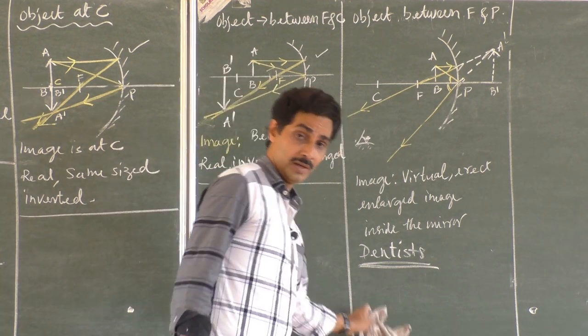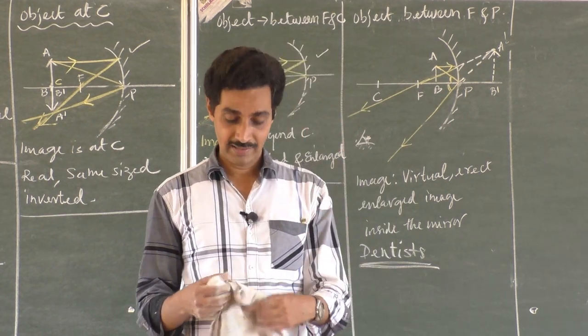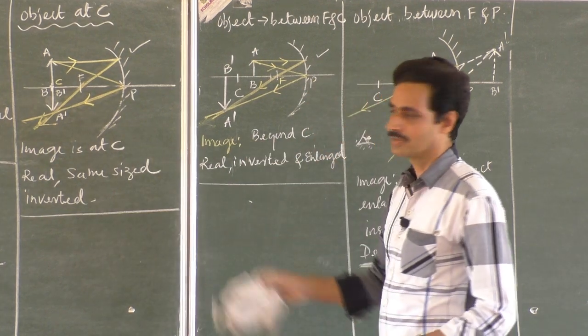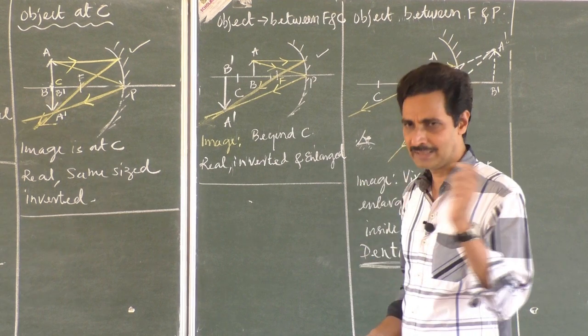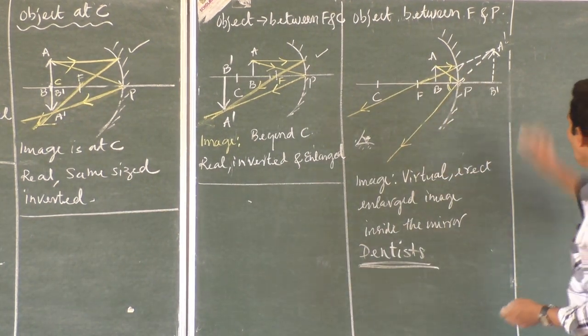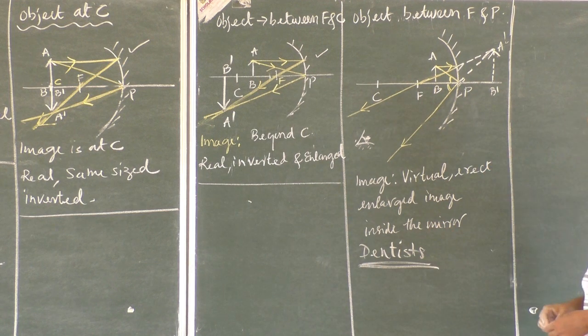So you go home, okay, you need not go home, you are at home only now. So you open that NCERT book, see that table. You will find that all these possible cases are written, but you need not learn it by heart. You can just remember it technically and the positions of the images. Now we will go for the convex mirror. How will the image be formed by the convex mirror?